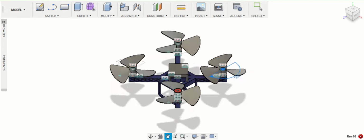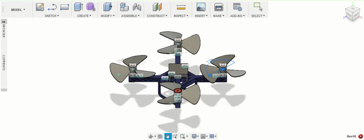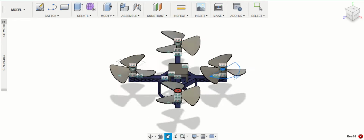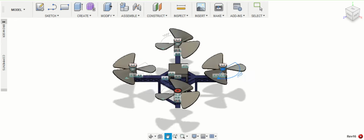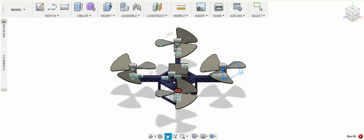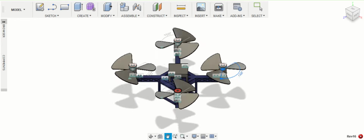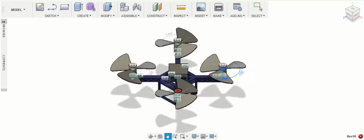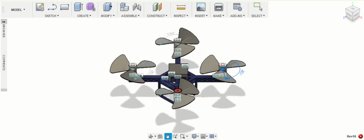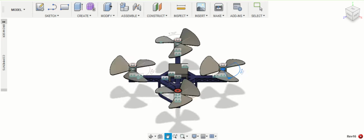After sketching initial design ideas on paper, I translated my design to a 3D model using Fusion 360 via extrusions of 2D digital sketches. So if you take a look at this design in motion study, you can notice first that this is a quadcopter. It has 4 propellers, 2 clockwise propellers and 2 counterclockwise propellers. And this was built into my design so that we can assure balance during flight.